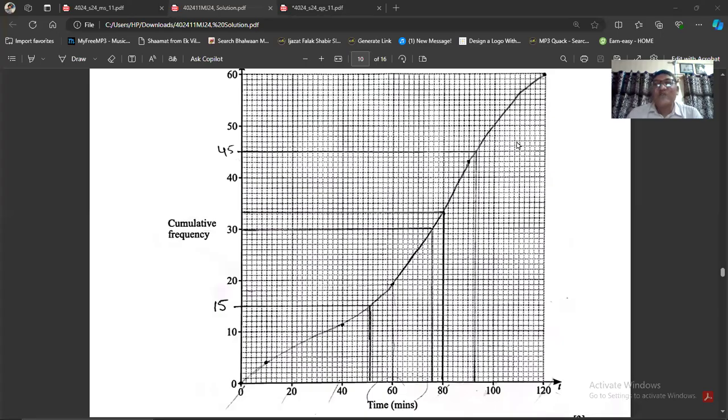So no problem, and this is usual. Here on your screen, you can see that cumulative frequency curve which we have drawn. I hope you will be able to do this. On the y-axis, we have the cumulative frequency. On the x-axis, we have the class, and that class was students' time in minutes. On the upper boundary of each class, we have put the dots for the cumulative frequency, and then we got this.